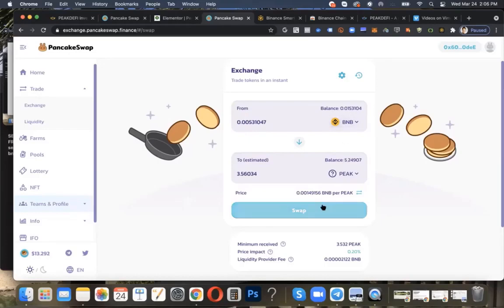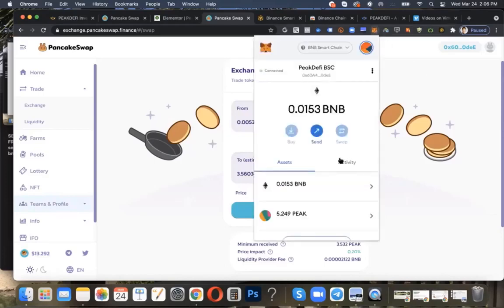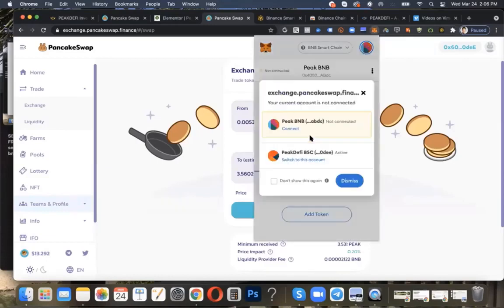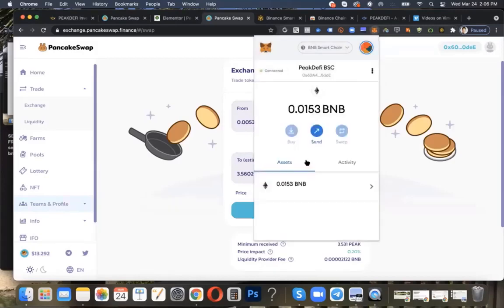Okay, so right now I'm looking here. I have just a little bit of BNB, just a shaving of BNB in this account, and I am going to come into this other account here, connect to my other account.